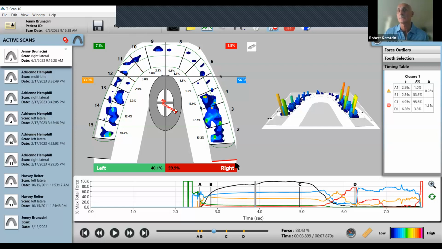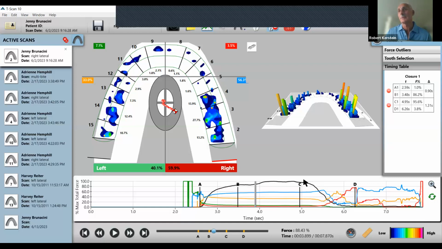The importance of this is that where we set the timelines is going to be reflected in the timing table, which judges the physiology of the patient's capability. Well, the B line belongs here. Remember I said it belongs where the static intercuspation slows down, right? That's where she's biting down, forces are rising, now she's stopped, and then she can squeeze another 10% to full contact. So the A to B time is now much longer, 9/10 of a second, not healthy. And that's reflected in the horizontal nature of this line.